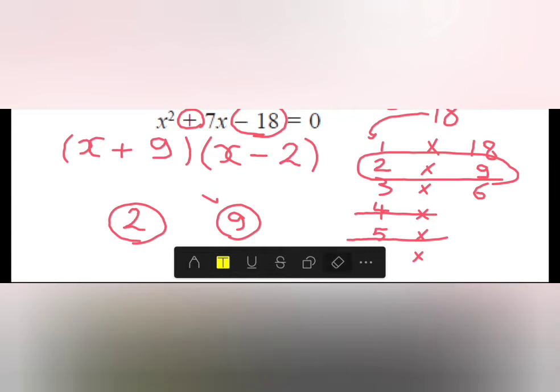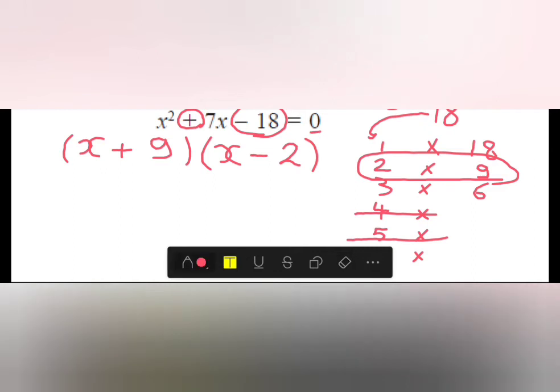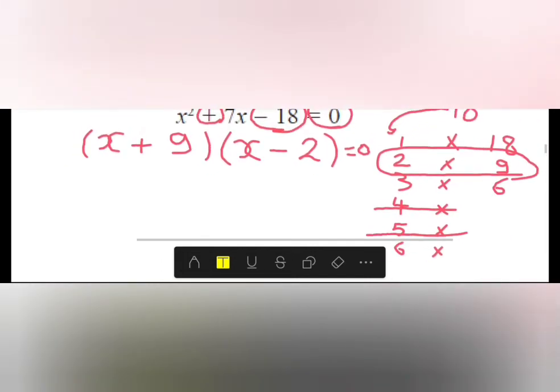And in this way, I factorized the quadratic equation by putting two brackets next to each other. Now, this is the first part. Now, the second part, I'm going to solve it. Solving means what? Finding the values of x. Very good. First thing, I'm going to put this 0 here. So equals 0.